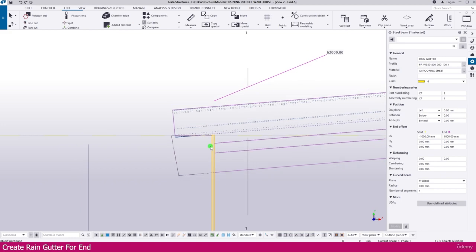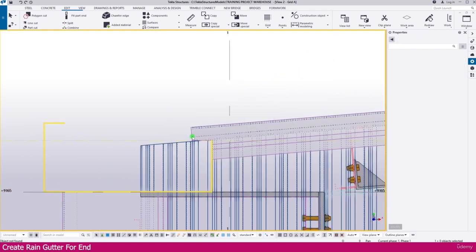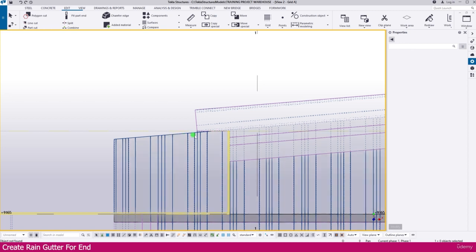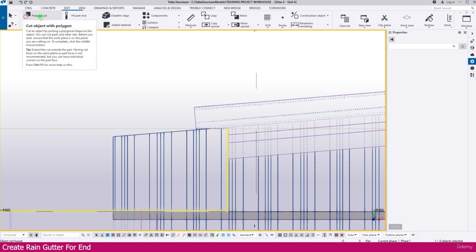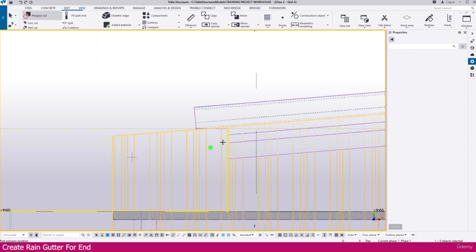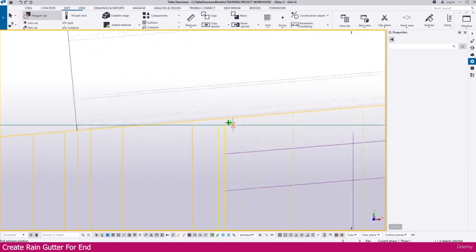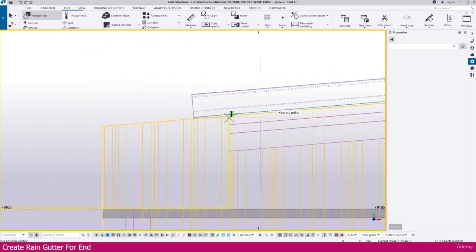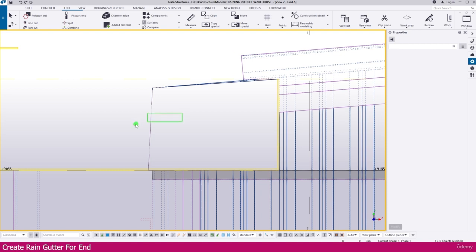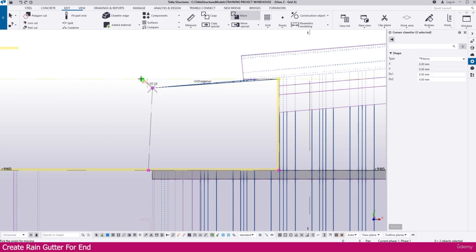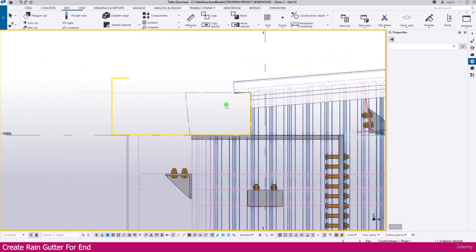So now you can see this one is passing through this flashing. Then you can see here this sheet also you need to cut and remove. So for that, go to polygon cut, select this sheet also, then you can click this point, just click this point, then I click here, then I click here, then press the mouse enter button, here it is. Now select this one, press the Alt key on your keyboard, select this area, right click, move, click this point, you can place it here, it will cut and remove perfectly.